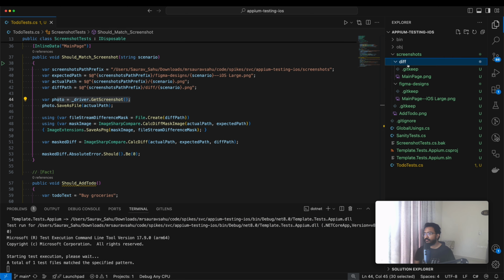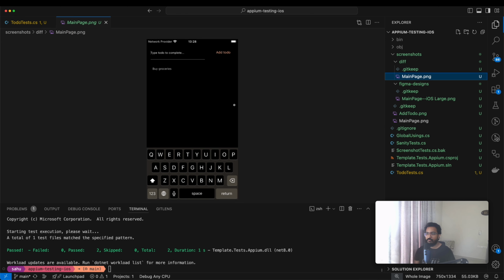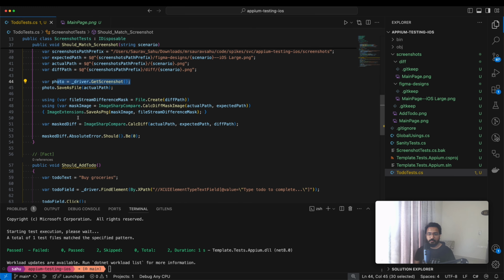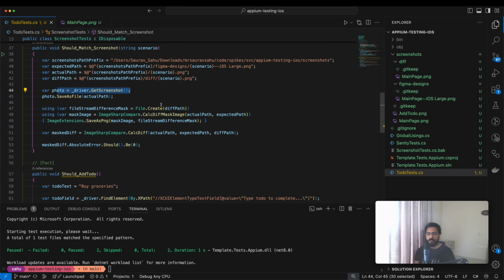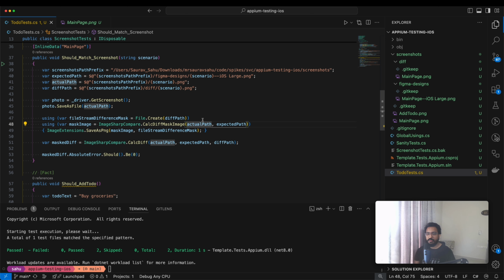and I think I have a diff already. So here if you see, everything is in black. That means, see, the source image is the actual path, which is the one that was created from our test, and then the expected path, which is the white screen, this one.